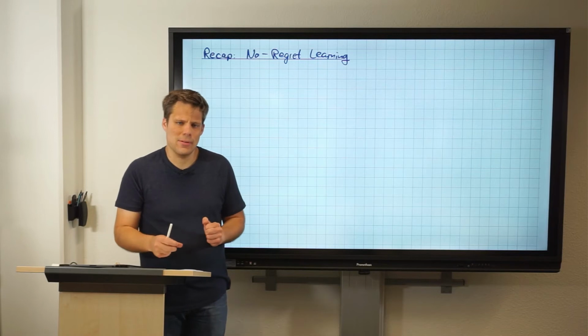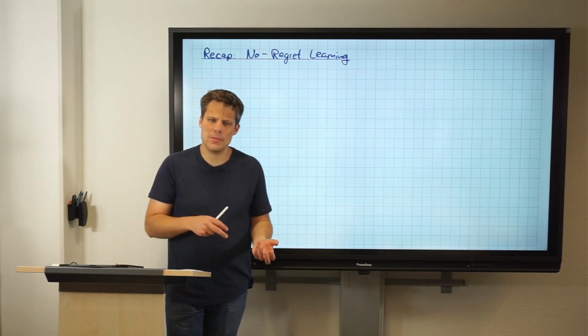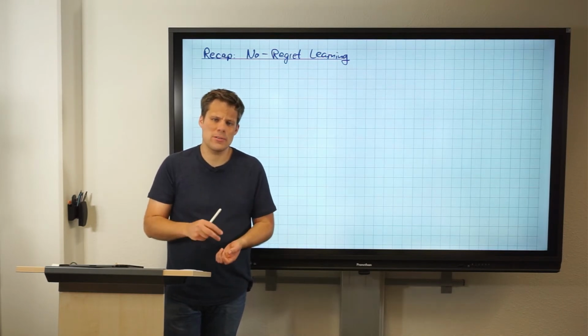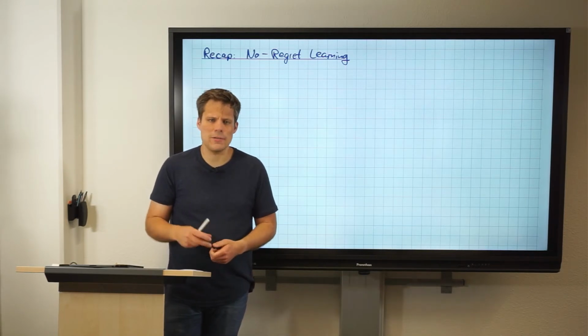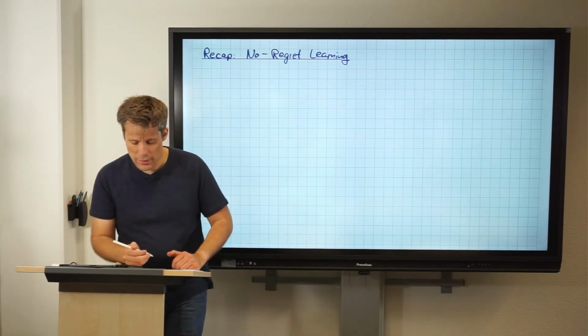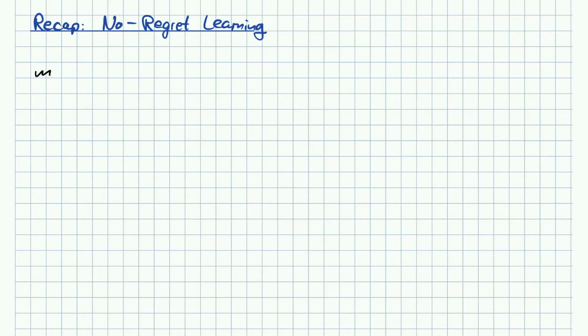For example, we'll have M experts rather than N experts that we had before, because our experts will correspond to the edges and not the vertices in the graph, and usually you write M for the number of edges in your graph. So what do we have? We have these M actions, which are also called experts in this setting.